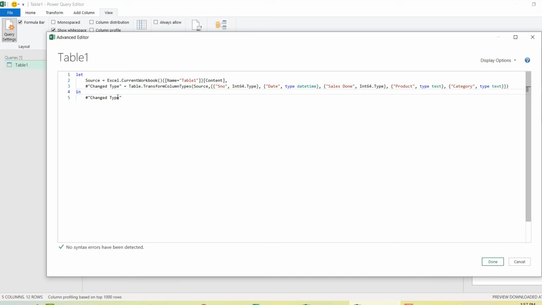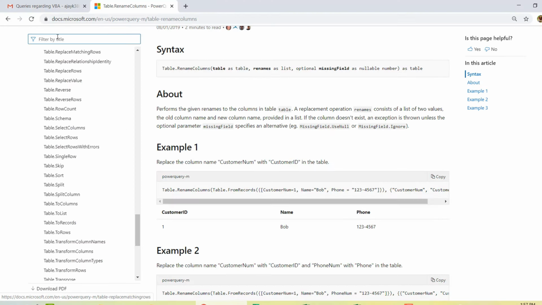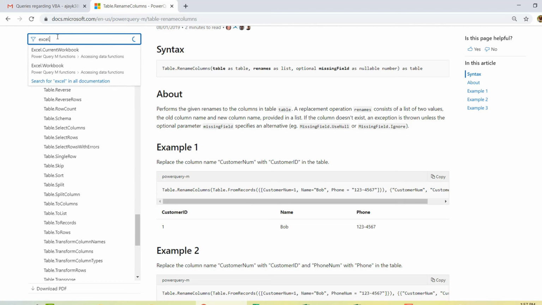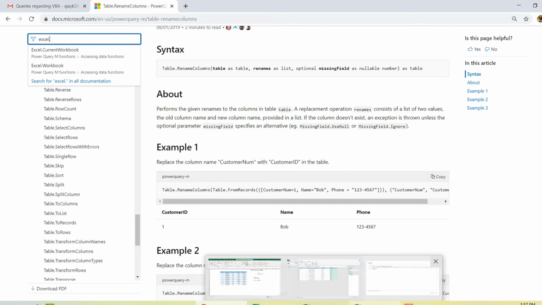Why I was telling you about that is because if you look at this Excel.CurrentWorkbook, this is also one of the functions. If you go back to your filter by title and start typing Excel dot, you see that you find Excel.CurrentWorkbook and Excel.Workbook function. I have talked about these functions in the Power Query front part also, because these functions help us in dealing with folders and multiple tables if you have. Anyway, let's not get into that. But the point is that Power Query uses all these functions, and if you know how to use these functions, you can mold and manage the data the way you want.